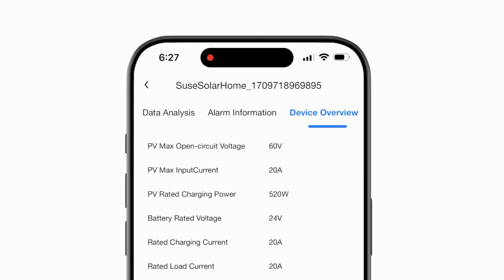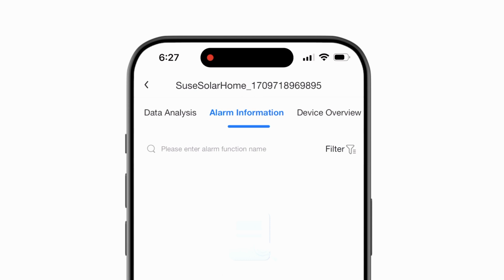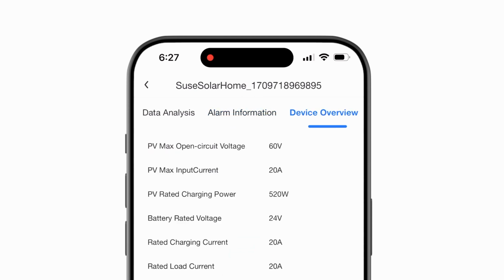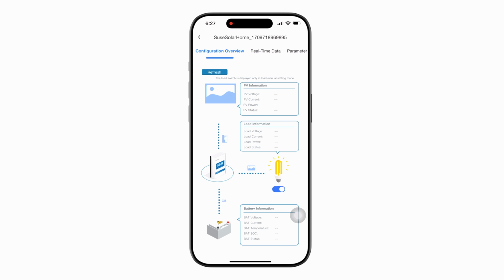To ensure your PV devices work in the best condition, you should often open the Alarm Information page, where the app will prompt for some common device alarm information, facilitating troubleshooting and extending the device's service life. For detailed explanations of various parameters under other menus, please visit our website to download the user manual for viewing.